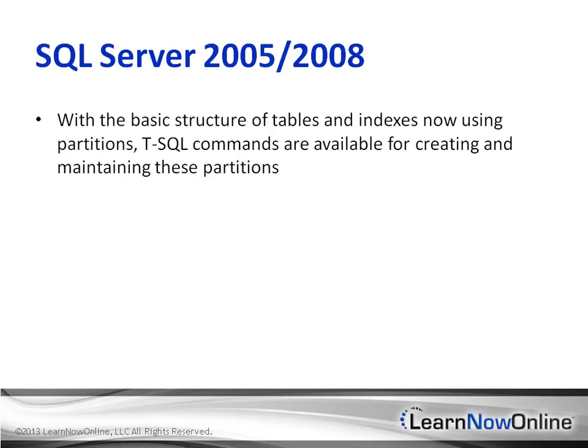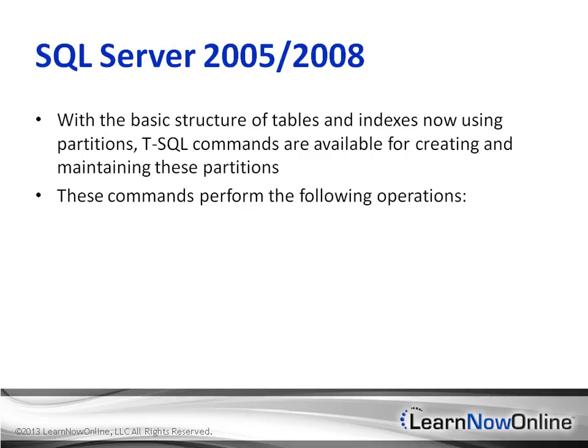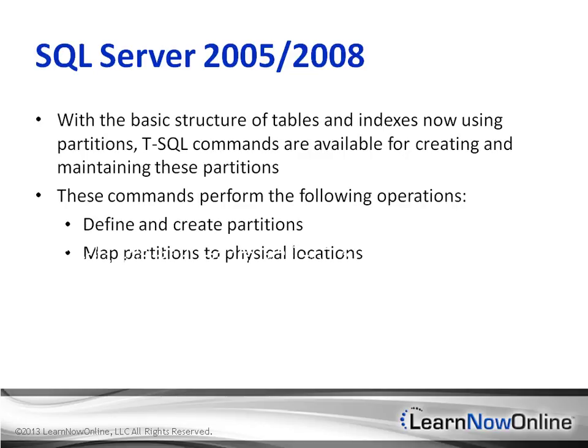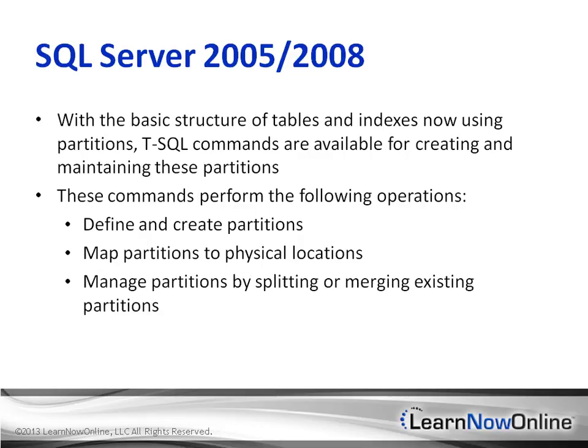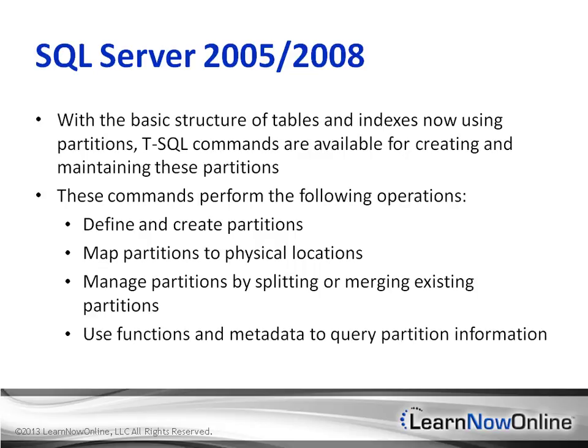So now with the basic structure of tables and indexes using partitions, there are specific T-SQL commands available for creating and maintaining those partitions. And those commands perform the following operations. We can define and create partitions, we can map partitions to physical locations on disk, and we can manage those partitions by splitting or merging existing partitions in the future. And there are functions available for us to get at the metadata and query partition information.